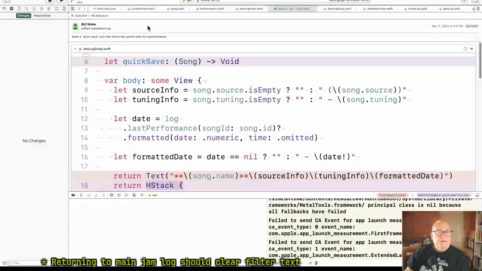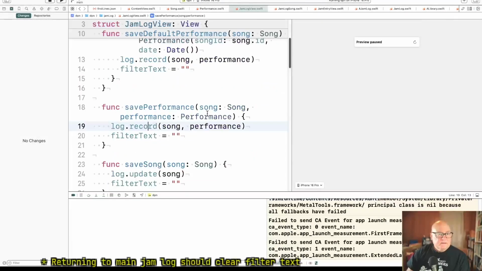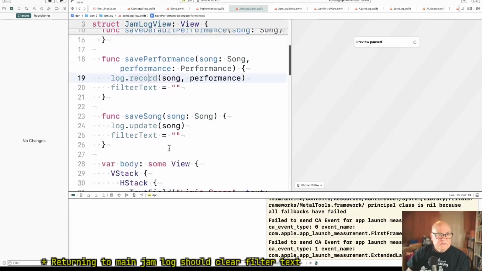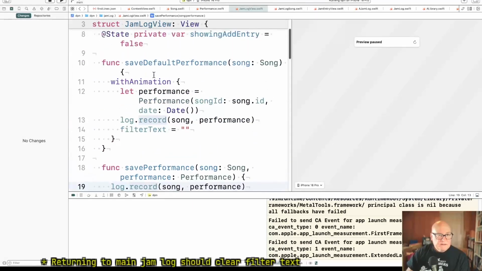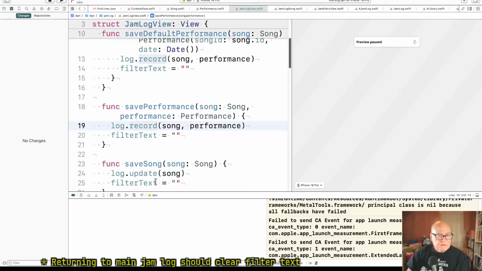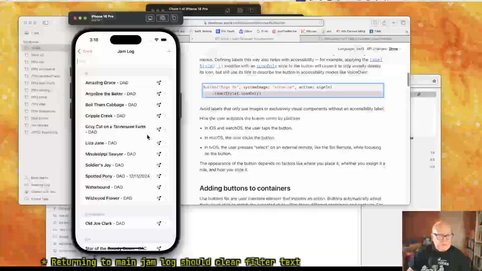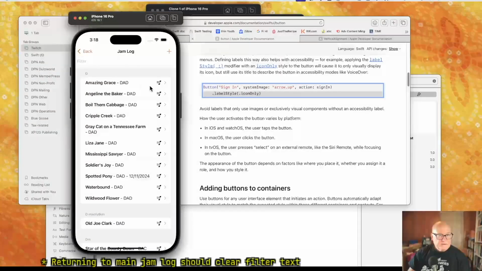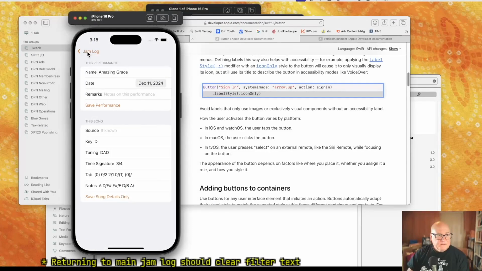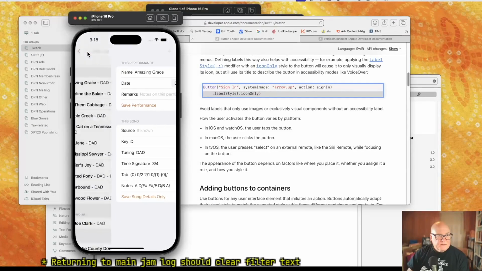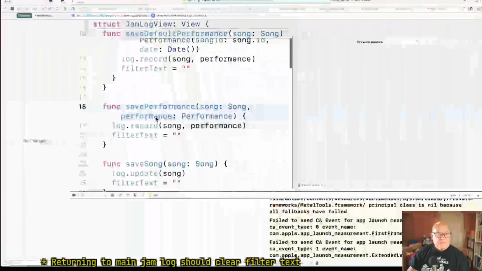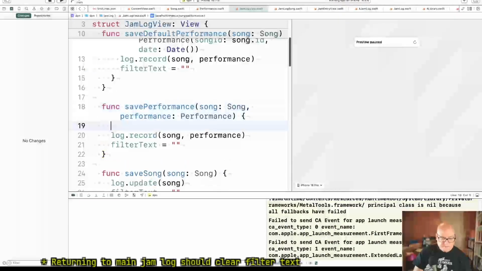Okay. A little. That's okay. I think these up here is good. Let's see if with animation does anything here. Oops. Let's put that on this as well.